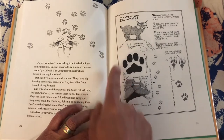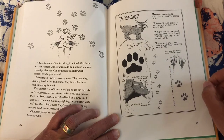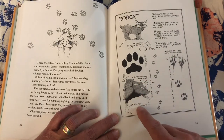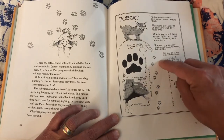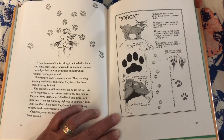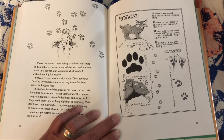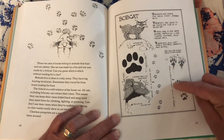Bobcat with retracted claws — actual size about two inches. A bobcat's den in a rock pile. Tracks of a walking cat. Bobcats are named for their short bob tails. Bobcats can grow to be twice the size of a house cat. They are in the same animal family as lions, tigers, cougars, and house cats. Bobcats will eat small animals, rabbits, and birds. See how the claws show in the lunge? Tracks of a cat jumping after a mouse.